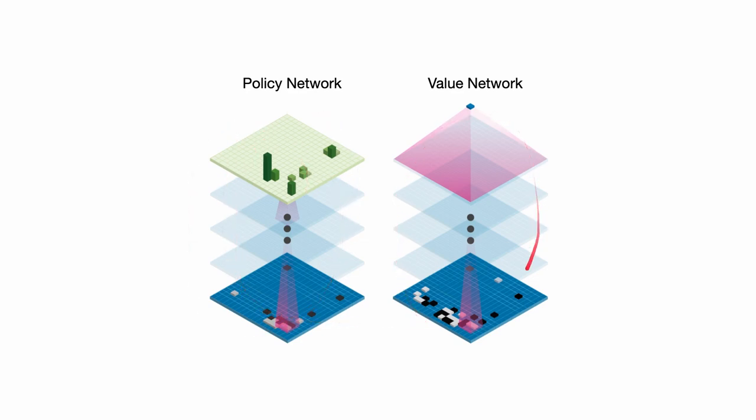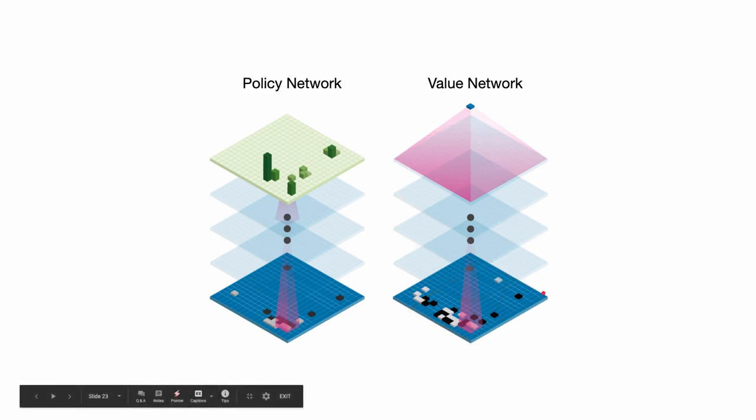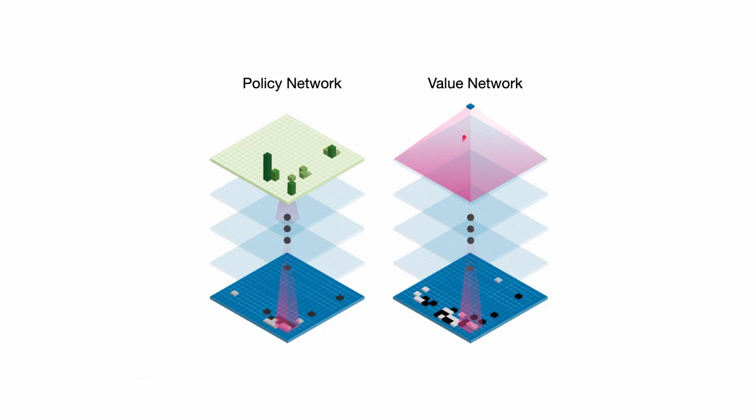The other object is the value network. The value network takes the board as input again. It processes it and it produces one number as output. And that number is saying, how good is the state that I'm currently in? Am I losing or am I winning? And then if you combine these two together in just the right way, you can do very effective search, which means that given a board state, you can compute what a good move would be.